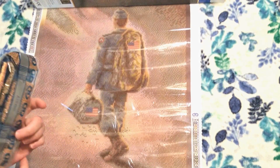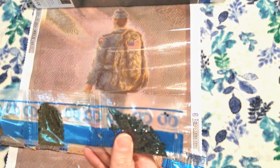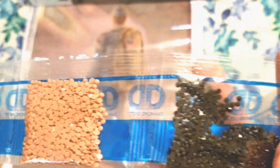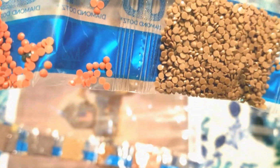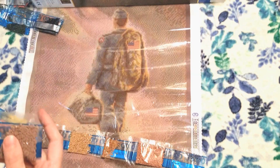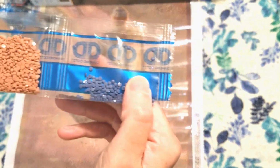Alright, so we'll just go through the colors real quick. Not expecting any ABs in this, but I'll go ahead and give you a run through. It's going to be dark. So yeah, a lot of browns, a lot of greens. That's probably the pop of red that's going in the flag there. Couple muted browns by themselves. Another chain of brown and gray.